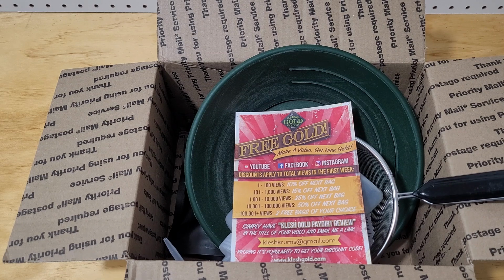$30 is for the pay dirt. $20 for the materials you need to go through the pay dirt. Like I explained to friends and family, it's not about finding gold and getting rich. It's about the experience, right?